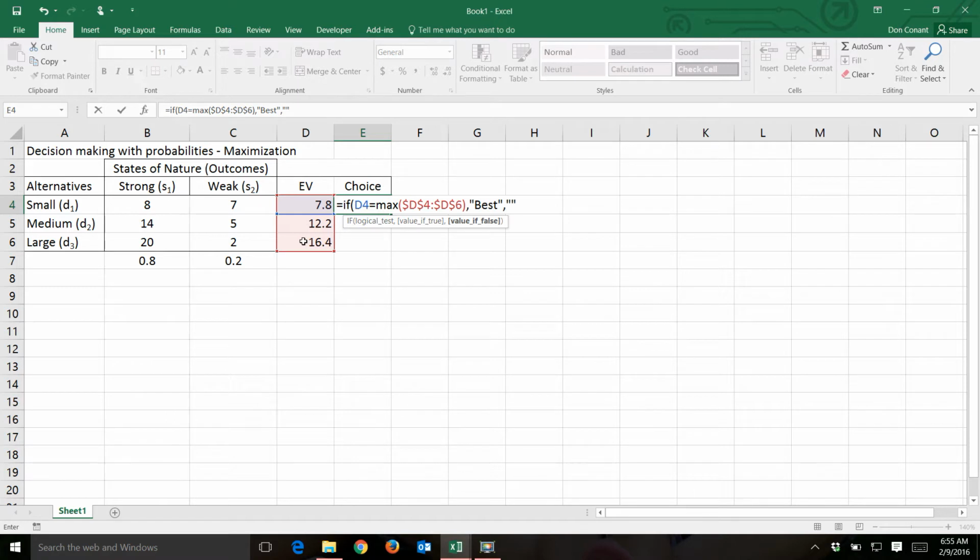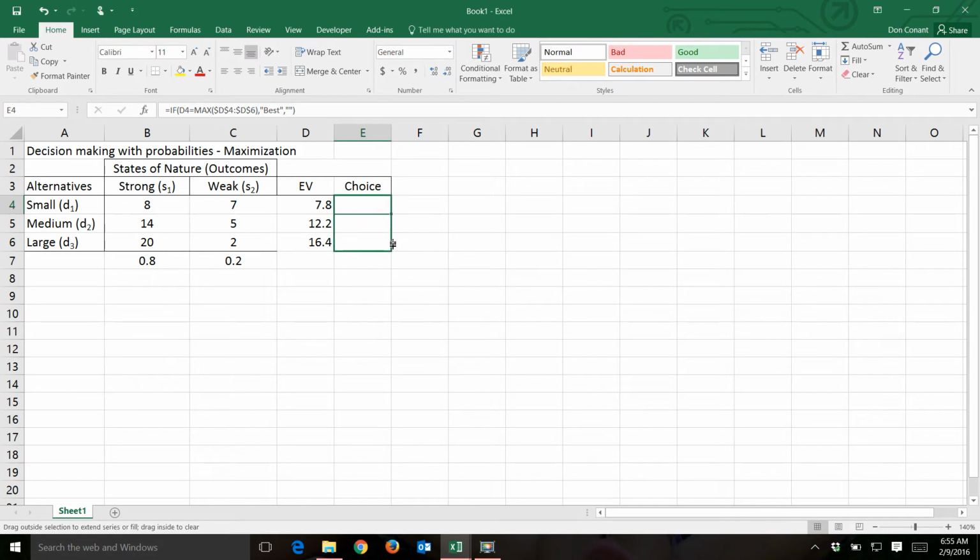Otherwise, a blank. All right, and I'll copy that down. All right, we have the best choice based on EV, expected value.